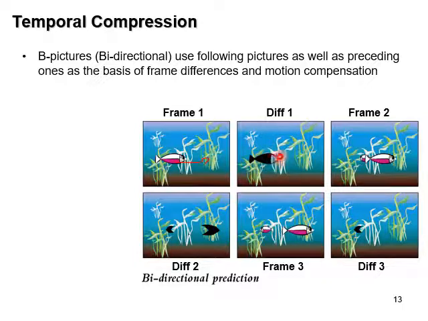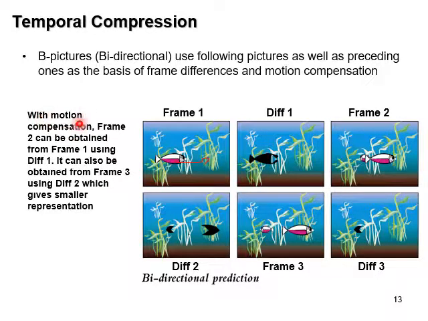This represents here what you need to store from frame number 2. So this is what you will store from frame number 2 in order to get this image from frame number 1, assuming that we have motion compensation for this fish. How about the small fish? Actually, the small fish will be inside this area here, the area that was covered by the first fish in frame 1. Therefore, to get frame 2 from frame 1, we will store these pixels from frame 2 in addition to the displacement vector of the big fish. Now, this is what's written here. So with motion compensation, frame 2 can be obtained from frame 1 using diff1.